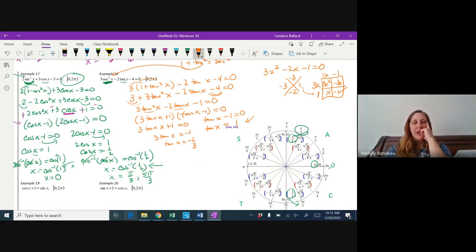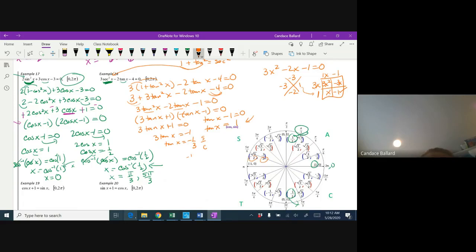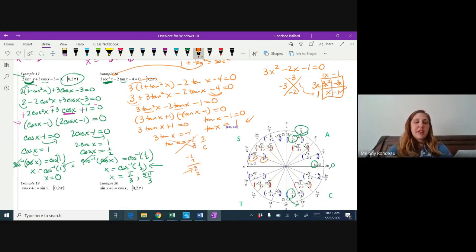So what Miss Rondeau just alluded to is that, remember, when we're working with tangent, it's the sine over the cosine. And remember, our unit circle, we know everything divides by 2. So we know we would have had to do something like that. But what's missing on this is a square root of 3. So that ends up being an extraneous answer for us. So we're not going to get anything from that side. What was that, Miss Rondeau? I said, yeah, it didn't work.